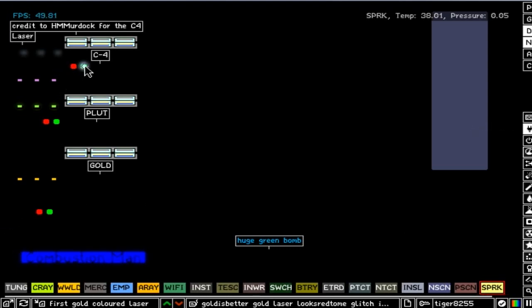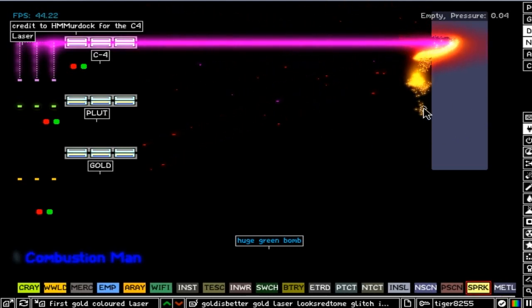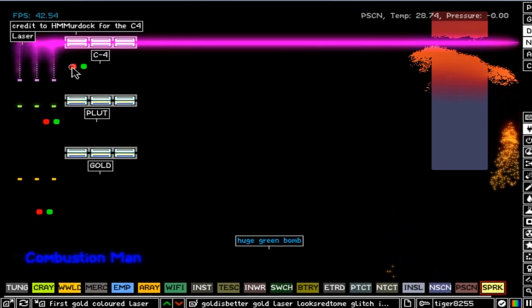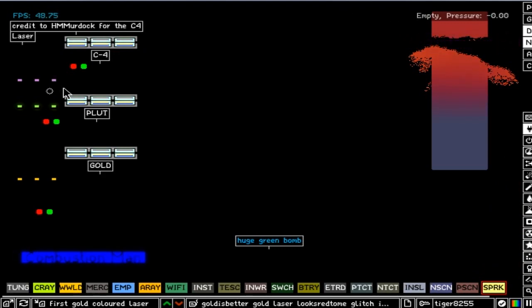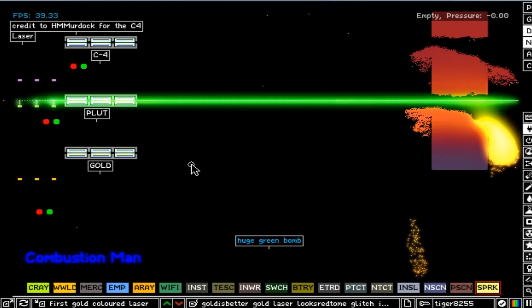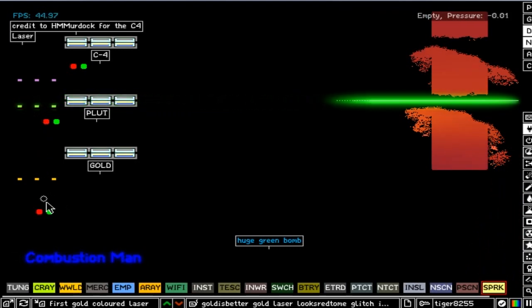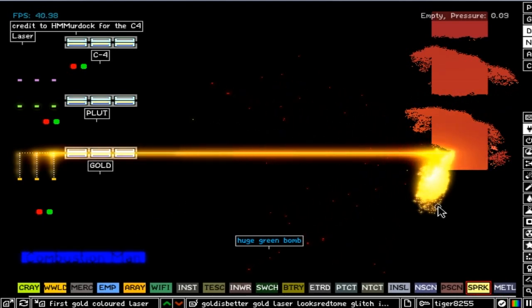Alright. C4 laser. Go. Hit that metal wall. And dig right through it. Holy crap. Look at that. It's gonna be hard for the plutonium laser. Why did I even bother saying that? It's gonna be hard for the gold laser. Sheesh.